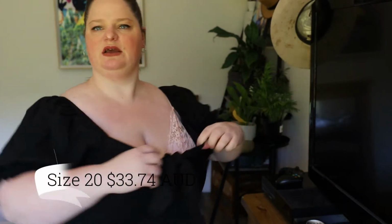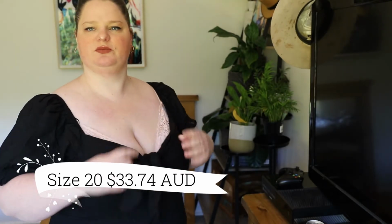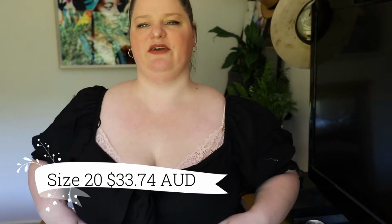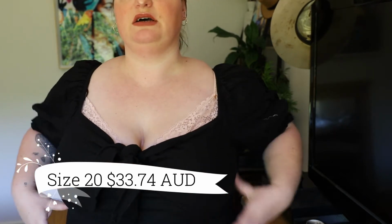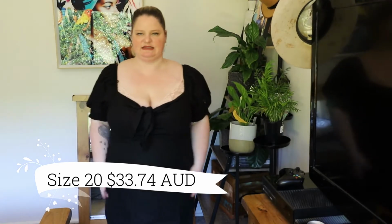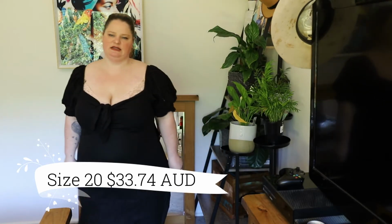I like this dress, but it's a bit big here in the bust, which is crazy because, you know, I'm a G, but look, I've got all this extra room, and I'm not really a fan of that. However, I don't know, it is a very nice dress. It's comfortable. I like the style. It just hits sort of mid-knee, if you can see. Sorry, it does need an iron. It did just arrive.